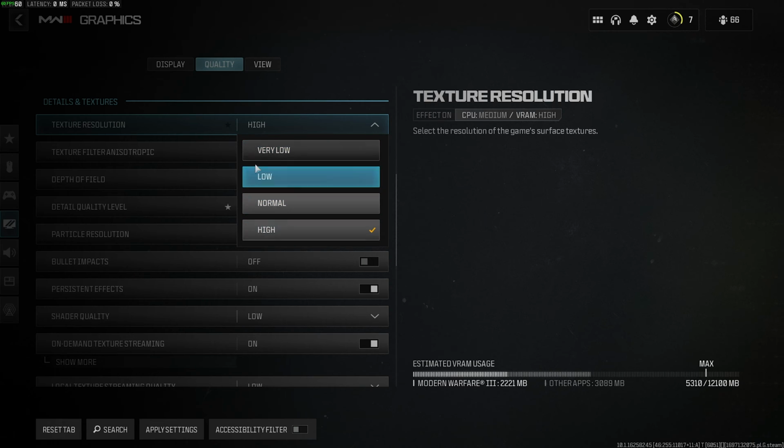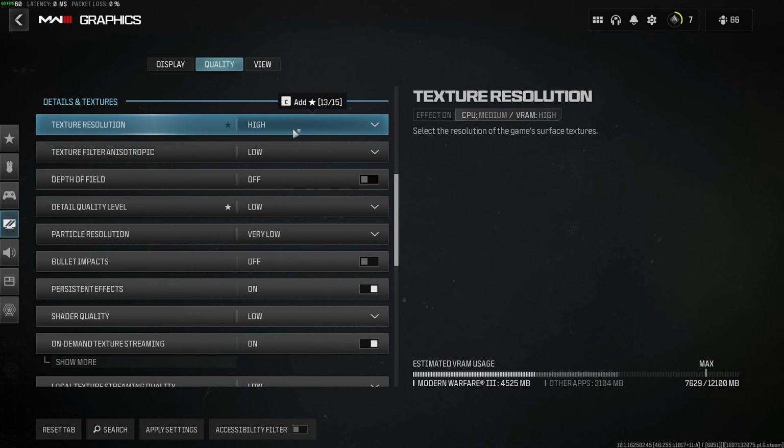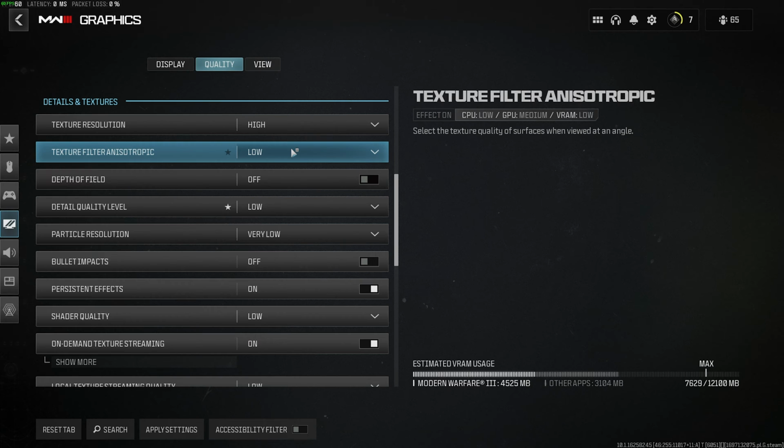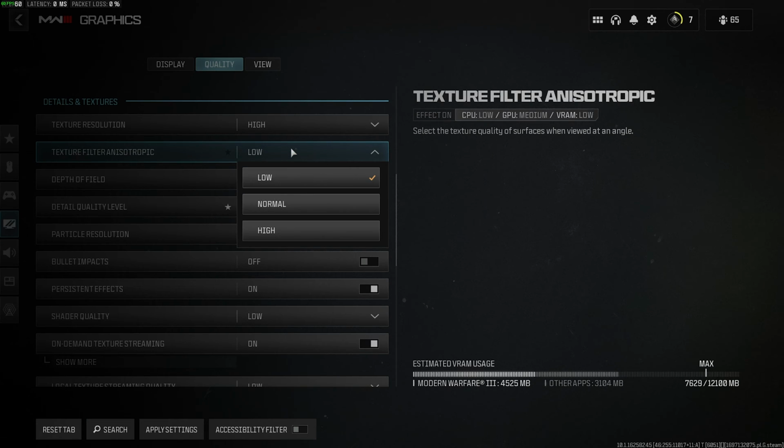These are important options here, as texture resolution has a huge impact on how the game looks. You should only really lower this if you need to as a last resort, as if you have VRAM available, it's not really going to cost you any extra FPS to have this set to a higher option, but if you're hitting your VRAM limit, it can cause you to tank a huge amount of FPS. So usually the higher end is better. Anisotropic filtering should have a very small impact on your CPU and GPU when it comes to filtering the textures and improving how they look, and it has almost no impact on VRAM.